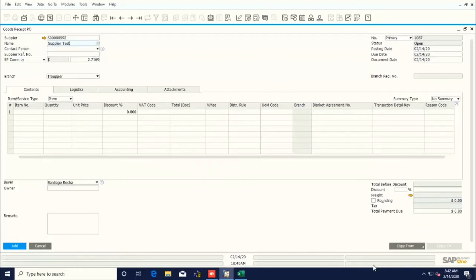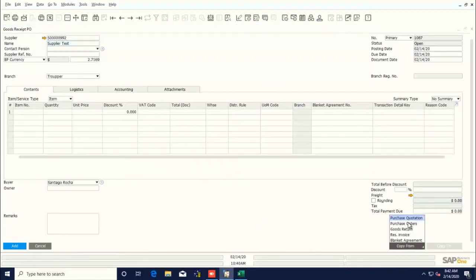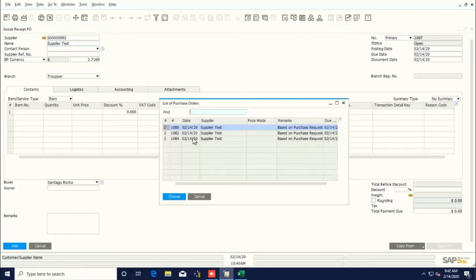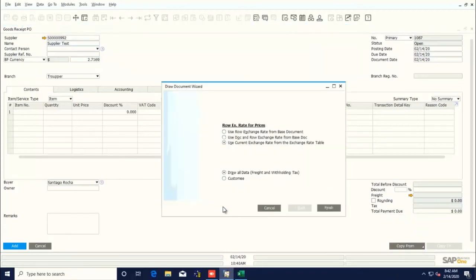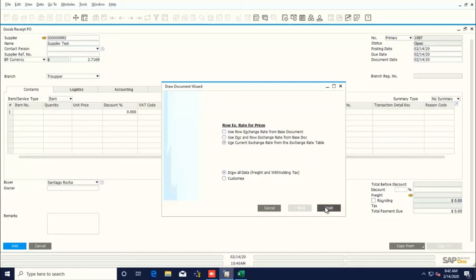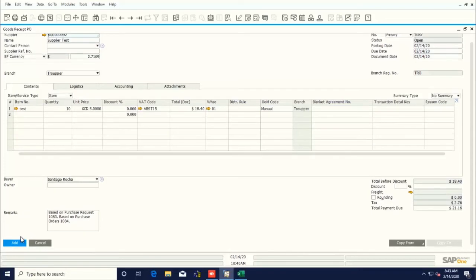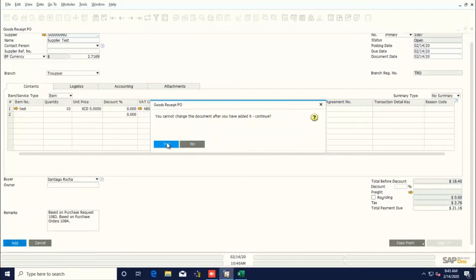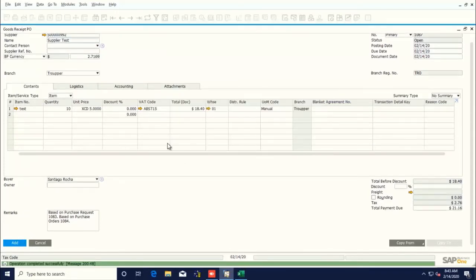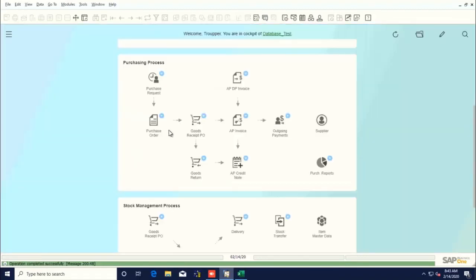And again, the same functionality, copy from, we'll choose purchase orders, select the last one we created, and select here this last option, use current exchange rate from the exchange rate table and draw all data. Finish. And again, the exact same information will be brought from the purchase order. We hit add, yes, and that's our goods received created.